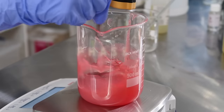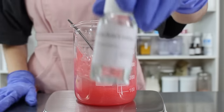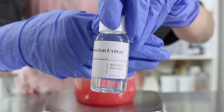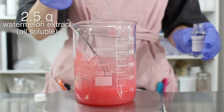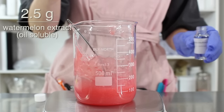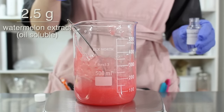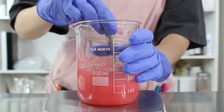Now you want to wait for it to cool down. I waited until it was room temperature, and we can add in the phase C ingredients. So I'm adding in an oil-soluble watermelon extract. This is from Brambleberry, and I added in 2.5 grams of it. If you don't have watermelon extract, you could use a different extract. Any oil-soluble extract should work fine. Or if you don't have any, just replace it with oil instead.